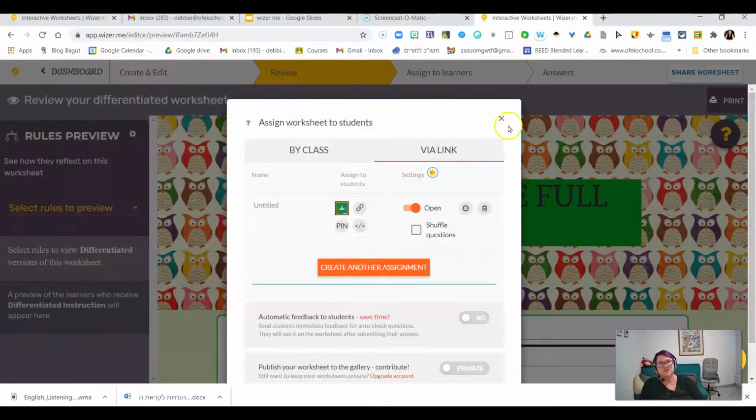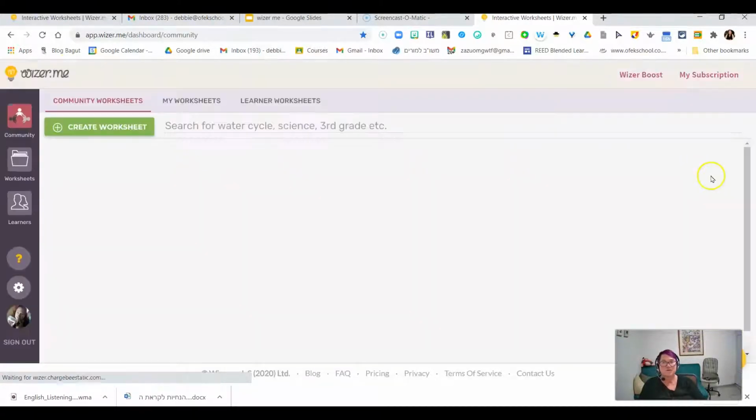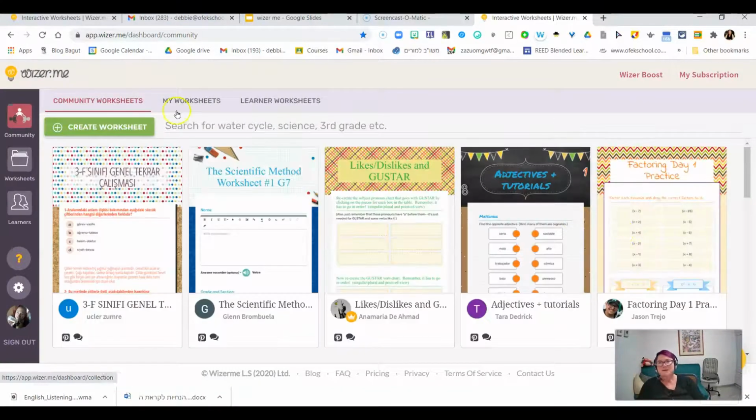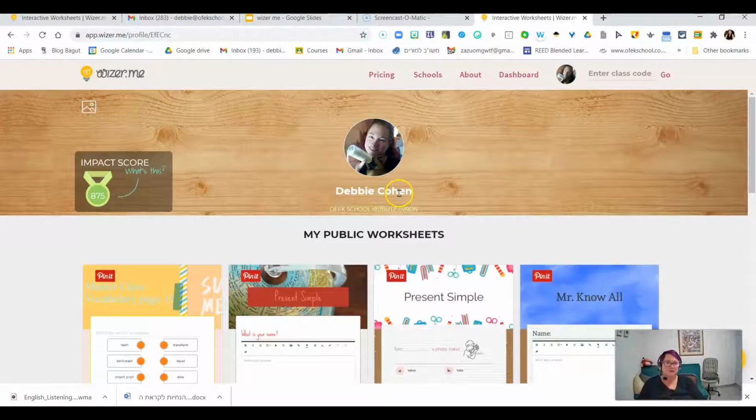So once again, just to run quickly through this, I have my Wizer Me, which is here on my dashboard. You can find me under, let's see, I'm going to be able to show you my name. Okay, Debbie Cohen. You'll know it's me because it says Ofik School Kibbutz Hebron.